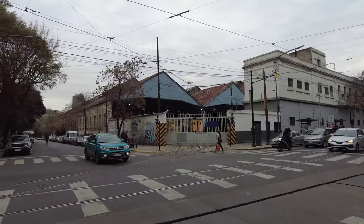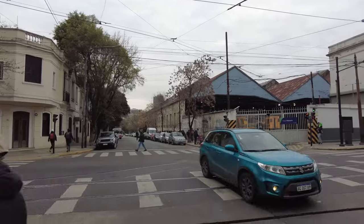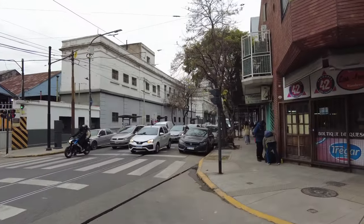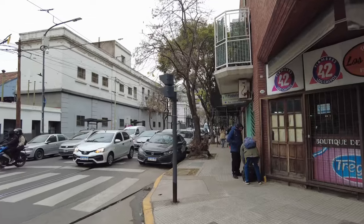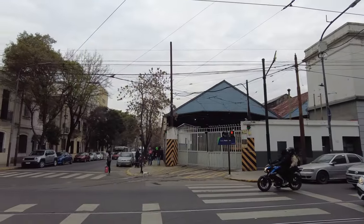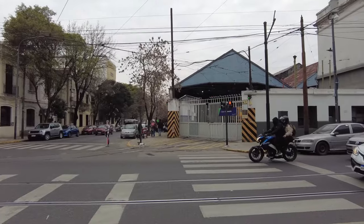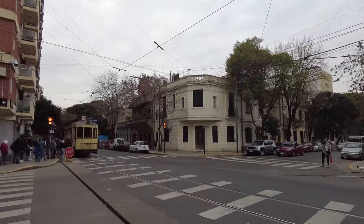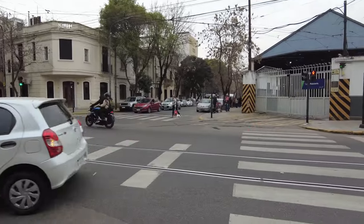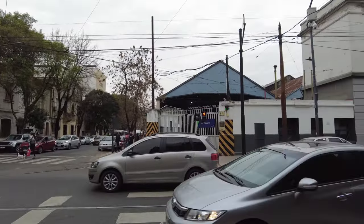There is a line to get a ticket. You get a ticket. Even though I think it's free, like I said, I think it's free to ride. You get a ticket and then you can ride. That actually makes a lot more sense. There's a lot of people over here. But the nice family also said they were very excited to ride the tram. And I am too, honestly. Sidewalk's a little blocked here. Let's get to the back of the line.